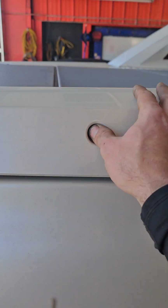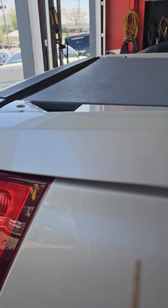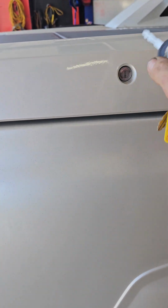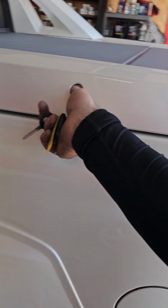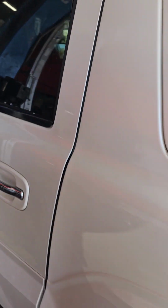These have the original Ram boxes that you see on the Ram pickup trucks. Kind of a cool little feature. They open up. Let's see if these ones lock and unlock. Okay, cool. So the lock does work on those, so you can put whatever you need in there, and if you need to lock it up, let me make sure I told you that right. Yep, it's all working, so just when you turn it up, you're good to go. So that's kind of a neat little feature as well. Gives you just a little bit of extra storage on that. And it goes all the way down the side of the thing there. So, I mean, you see the bed's kind of thin, but you do get a lot of extra space right in there.